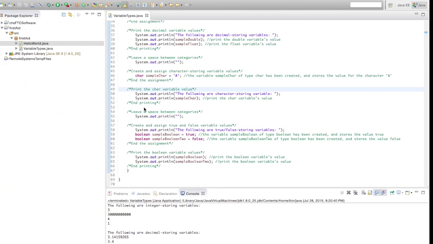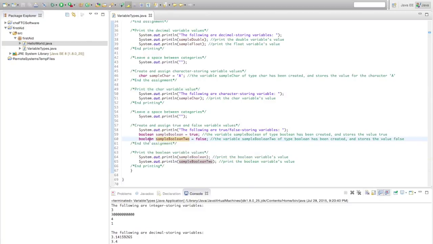True or false. This variable type is known as the Boolean. Again, you would mark it as true or false. And those are really the two values, and it's definitely a very simple type. That's the job. It just stores two values. Actually, I think the Boolean and byte are two of the smallest variable types here.